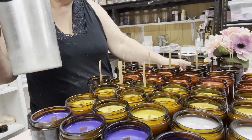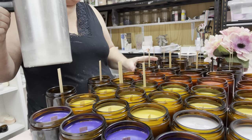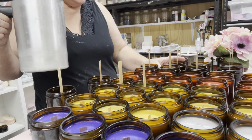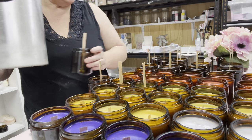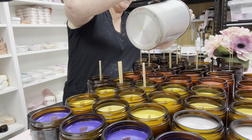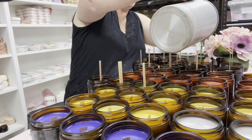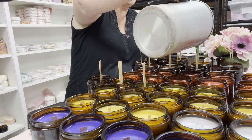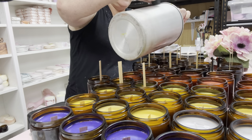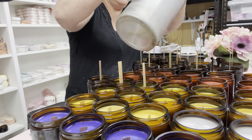So let me just pop these ones in here. As I said, we'll pop the green ones at the back. I just kind of push them to the back each time, and I hope you can see me doing these ones because they're super fun. I'm just going to add a little bit more in each of these because I have a little bit extra. I might actually have to go and make another batch. I do remember that I didn't make as much as I wanted to make, which is fine.